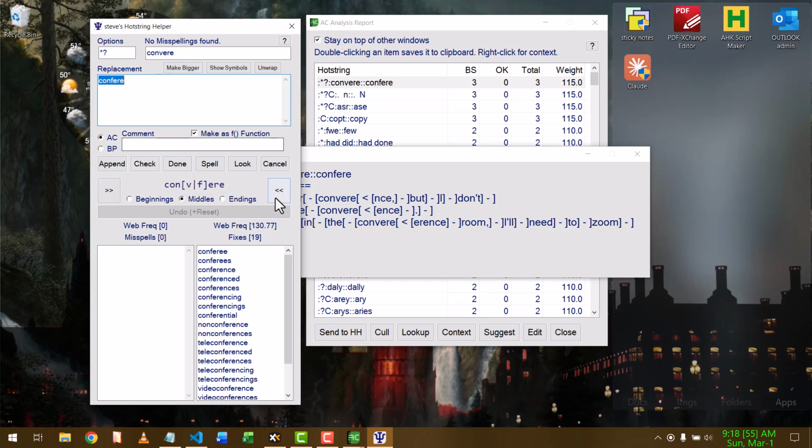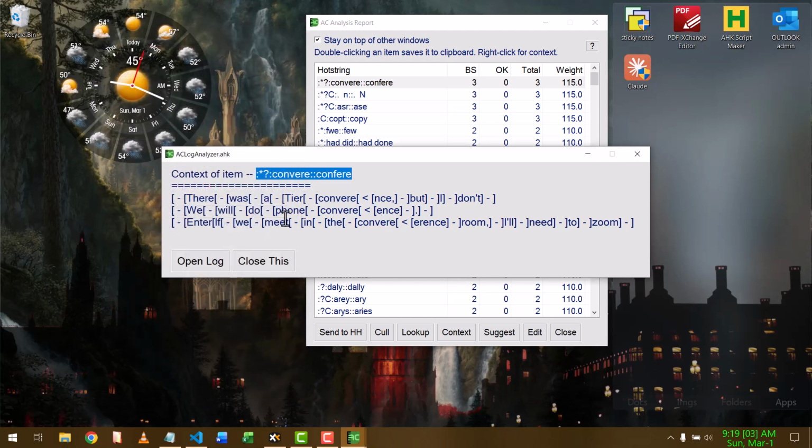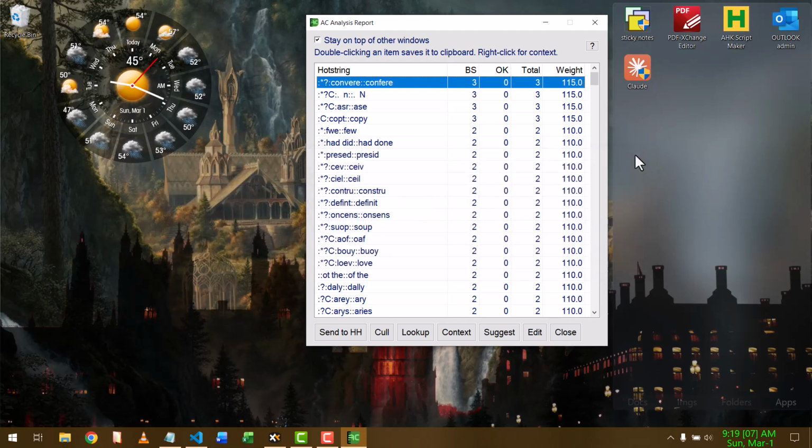But with this one, we couldn't trim it any more than this on the right, because then it starts misspelling other words. That was no good. So what to do with this? I don't know. Probably leave it. That's the dilemma, is figuring out what to do with these after we see them in here.